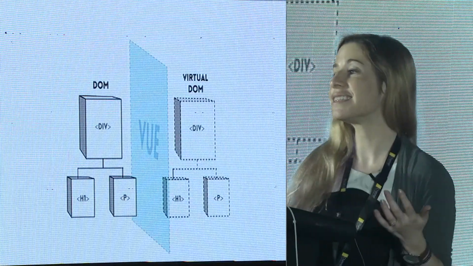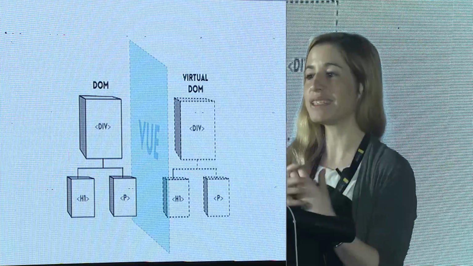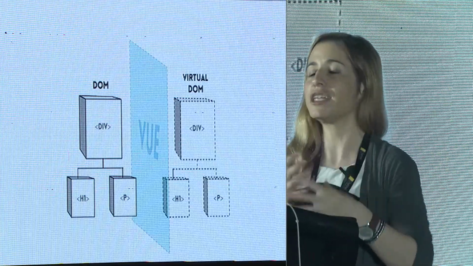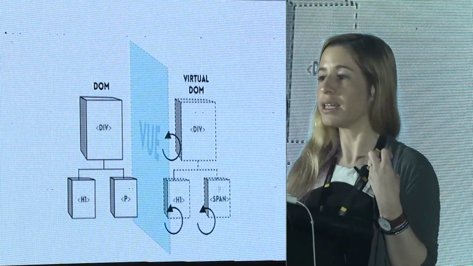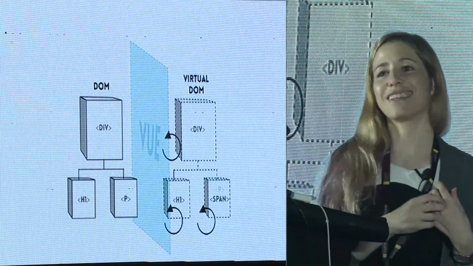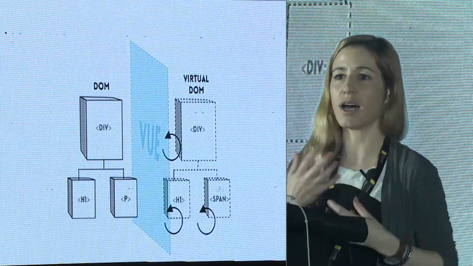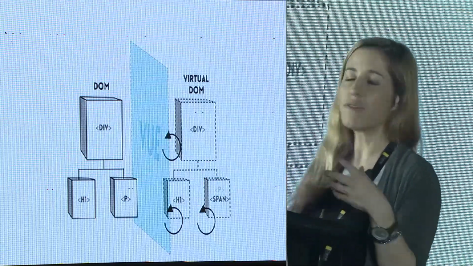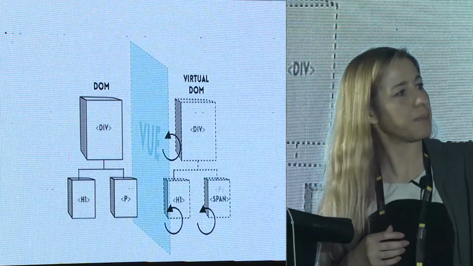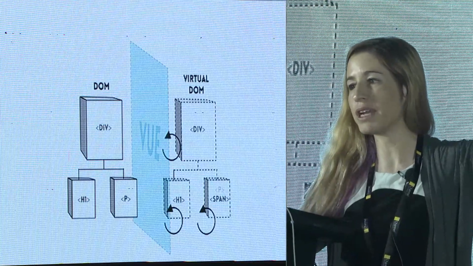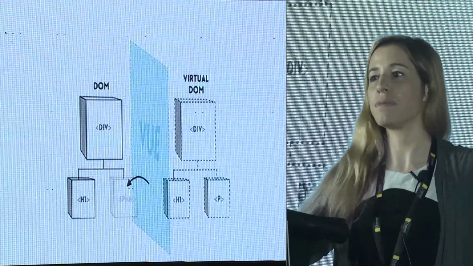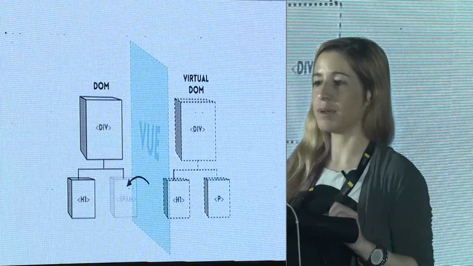So the Vue instance is the middleman between the DOM and the business logic. Watch updates the DOM only if it's required. Performing calculations in JavaScript is really performant, but accessing the DOM is not. So we have a virtual DOM, which is kind of like a copy, but it's parsed in JavaScript. We're going to make all these calculations here. You can see that p turn into a span over here, and then it's only going to touch the DOM to change that one thing. We're not going to change all of these elements.